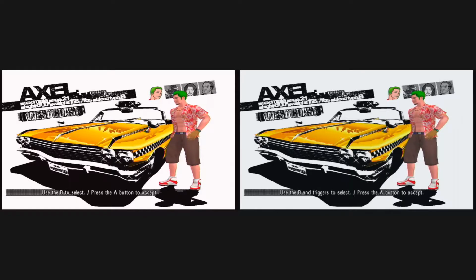So here's the color variation. As you can see, the Pound is a little bit more saturated. So let me switch. Watch, I'm going to switch the audio source. So now the Pound is going to be on the right side. There you go. So this is the official component, and the colors look nice. They don't look oversaturated. They look actually just right. So watch when I switch it back.